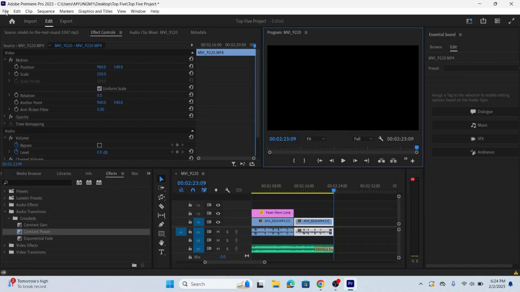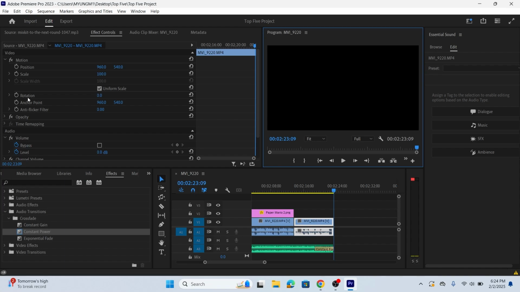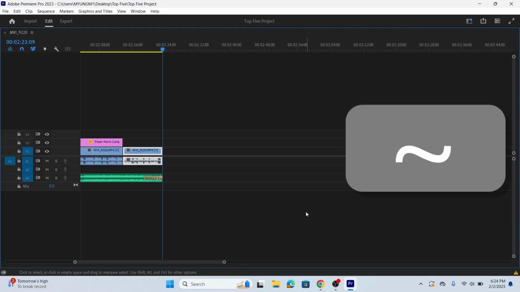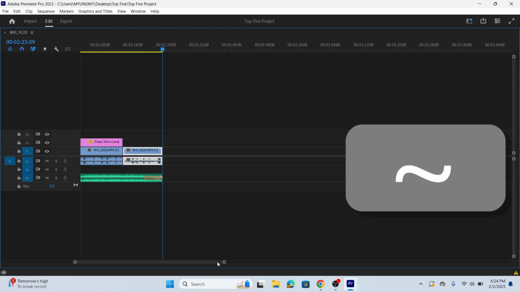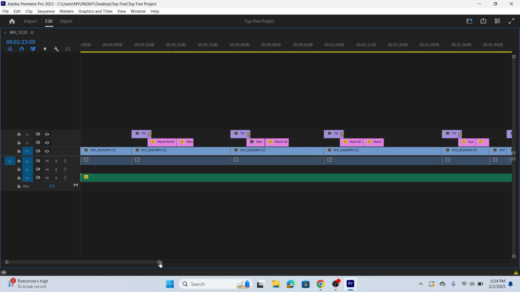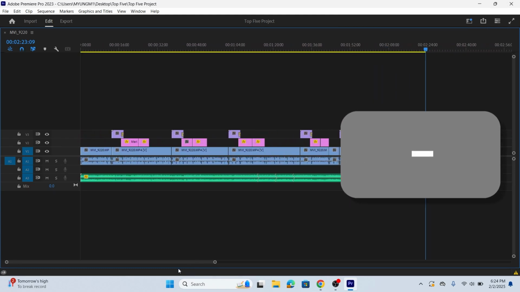As always, let's make sure we save early and save often by going to File at the top and then selecting Save. And then we're going to want to take our usual screenshot. Move your mouse over our timeline down here, press the tilde key on your keyboard, and we're going to want to slide this bar all the way over to the left to make sure we're starting from the beginning, zooming out either by clicking and dragging on the bar or by using the minus key on our keyboard.